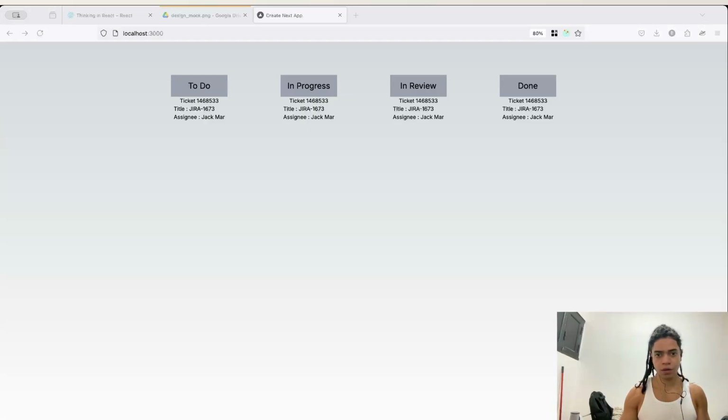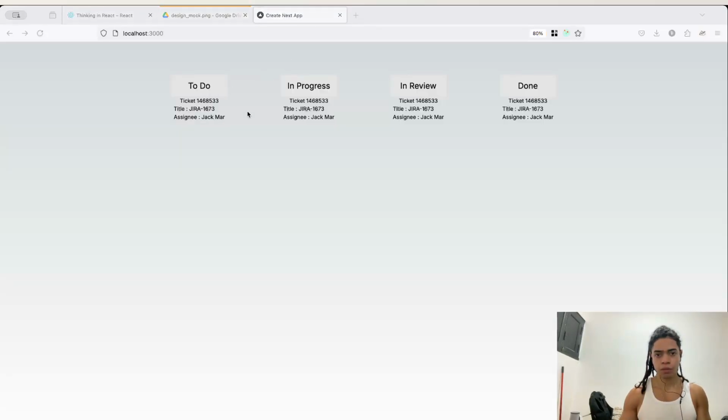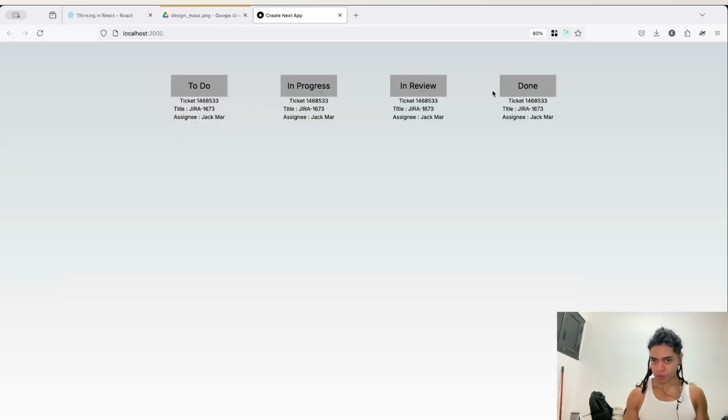So this is the background, some sort of red, that kind of thing. Some sort of neutral, as you can see here.